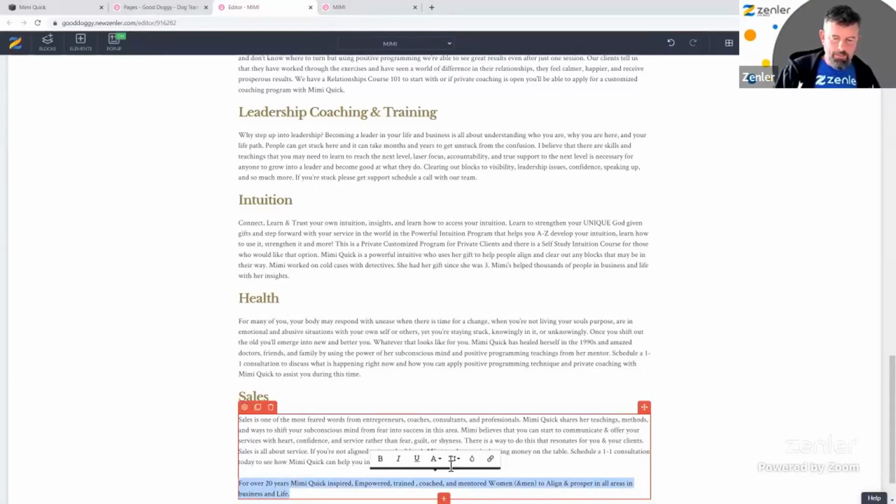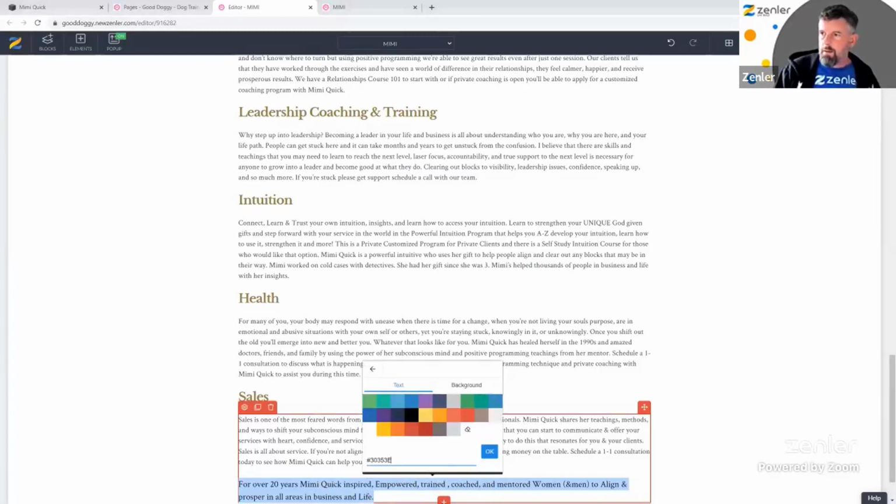It's the same size as I had before, so I can take the font size here. Change the color.